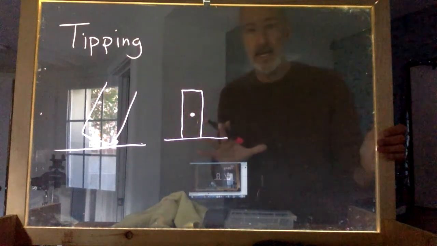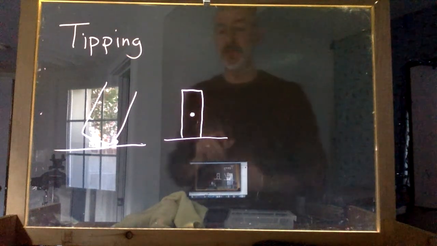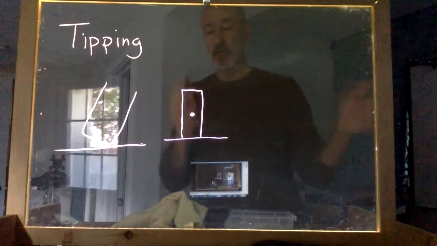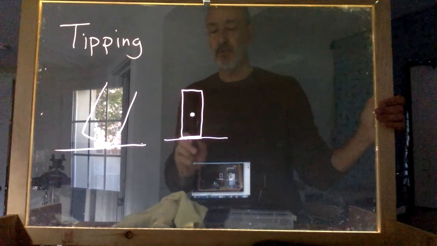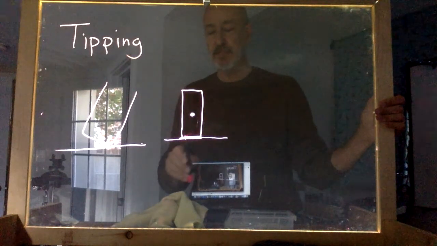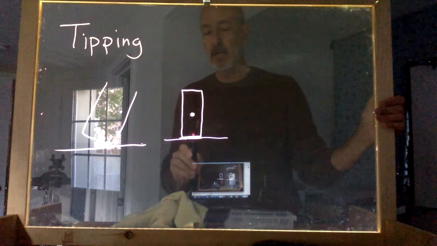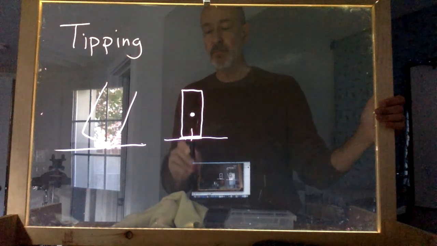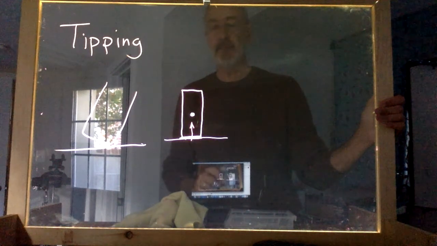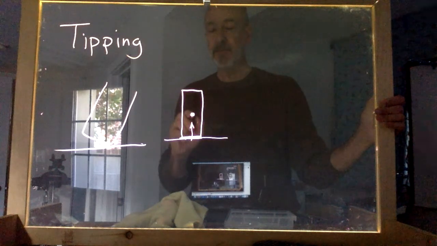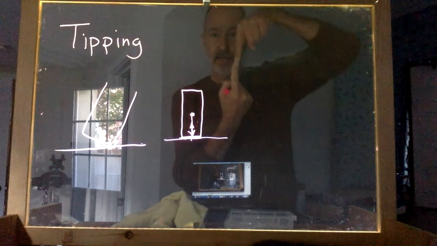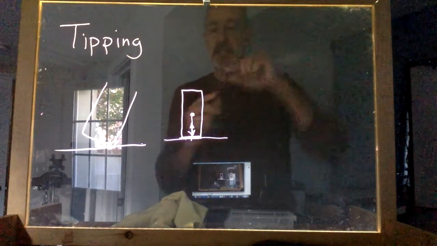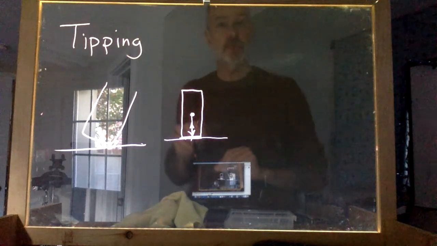If we look at a force diagram of this box, you have a normal force. The normal force is going to be in the middle, and it's really a bunch of little tiny normal forces for each little chunk of the base there. But that normal force pokes right up like that, and mg pokes right down like that. And those two things are in line, so there's nothing making this box want to rotate.